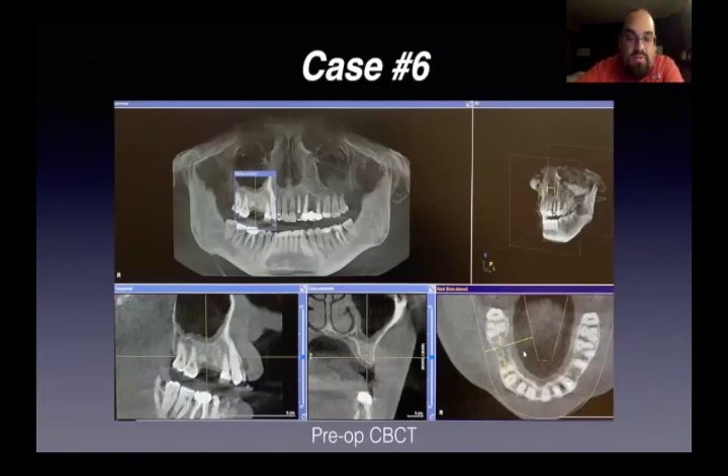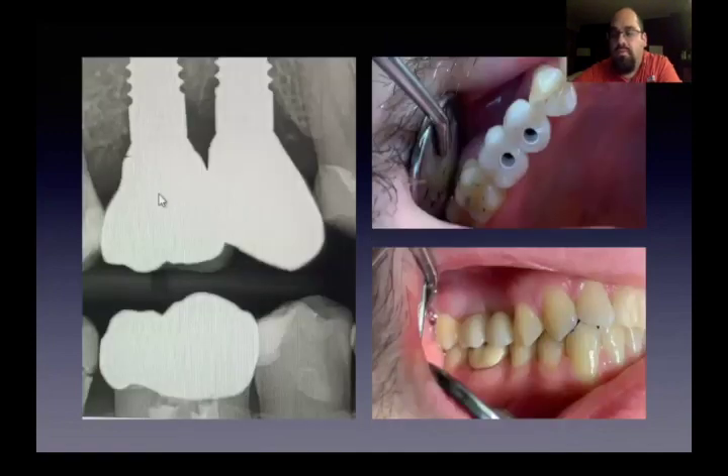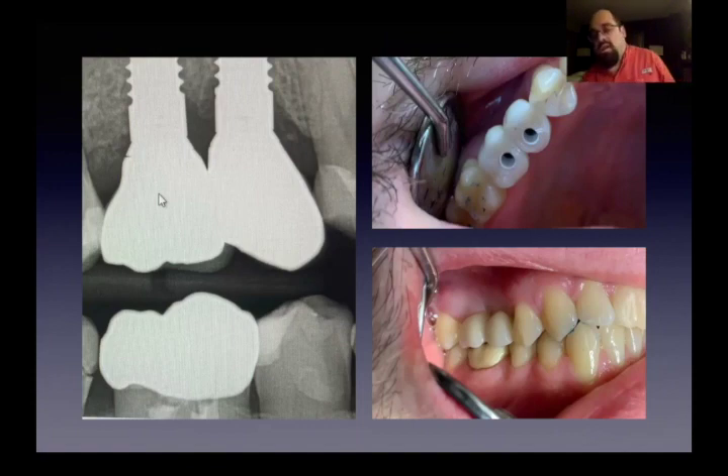Case six was done recently. The patient had his teeth removed and wanted to place implants. We're finally into XTs now. We had enough space to place 12mm implants and went ahead and placed two 12mm Xeromax XTs. These go a little bit more bone level. Three months in, got it restored with screw-retained crowns — that's why I love this two-piece system. The patient wanted to whiten his teeth so we went with a lighter shade and cemented the crowns in. A little bit of Teflon in the plug, composite over the top, and you're done. Patient's super happy.